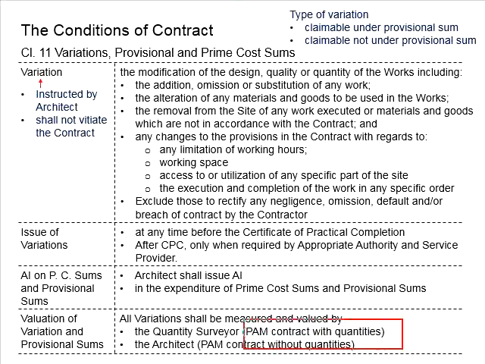You know that PAM contract with quantities is that the BQs are given during the tendering process, where the employer has appointed a quantity surveyor for the project. Now, in the case that PAM contract without quantities is being used, on paper, no quantity surveyor is being appointed by the employer, and therefore no BQs are provided during the tendering process. And for this particular project, since there is no quantity surveyor, the architect will take the responsibility to do the measurements and valuations. And when we talk about the variations, it is not only the modifications of the scope of the work, probably the quantity of the works is also modified. And after the work is done, the contractor will have to claim for the work.